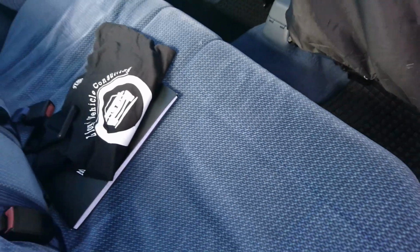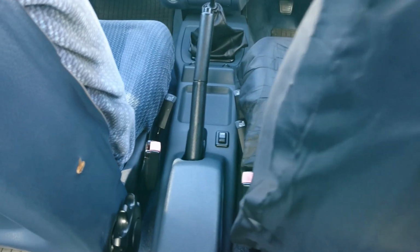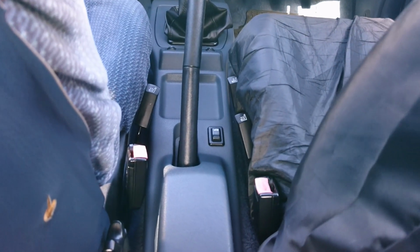Let's move that bit out of the way. This is my driving position. It's got a cover on the seat. And I'm about 5'11", but I've actually got enough room in here. The headlining, a bit like an R8 200, is also sagging a little bit because that's what they do too. My head is okay though. I've actually got enough knee room, and you can put your feet underneath the seats too. There's also that remote boot release I was talking about just there.